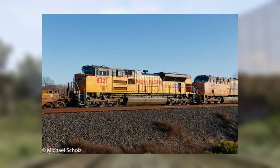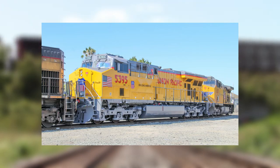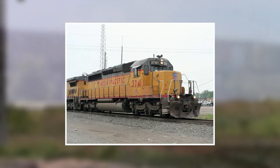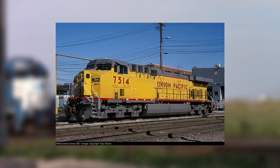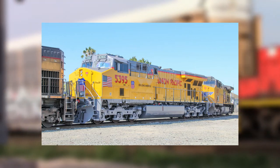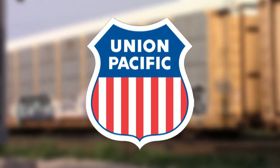UP unintentionally did something like this on their mainline units back in 2019 — that being SD78 number 8327 — which had the text on the side and the wings logo on the front. In my opinion, that's how the new livery should look. The nose logo could have worked if they had shrunk it down a bit, seeing as they did it before on many older units. It felt natural on things like SD-40s, Dash-8s, SD-90s, AC-6000s, etc. It worked because the logo was small enough that it didn't look like it was just bulging out like an infection, or trying to grab your attention saying, 'Hey, this is Union Pacific — we are cool!'